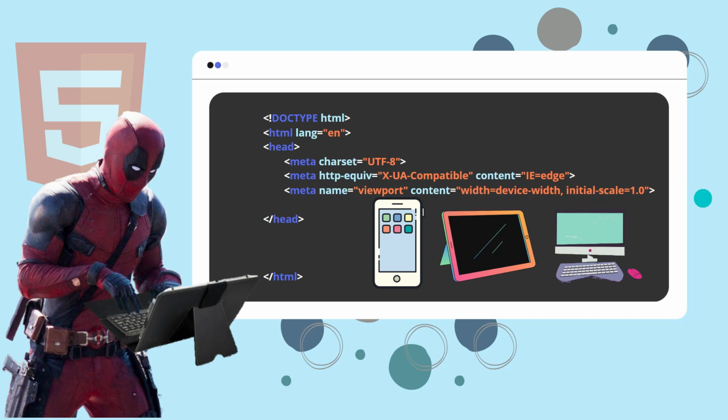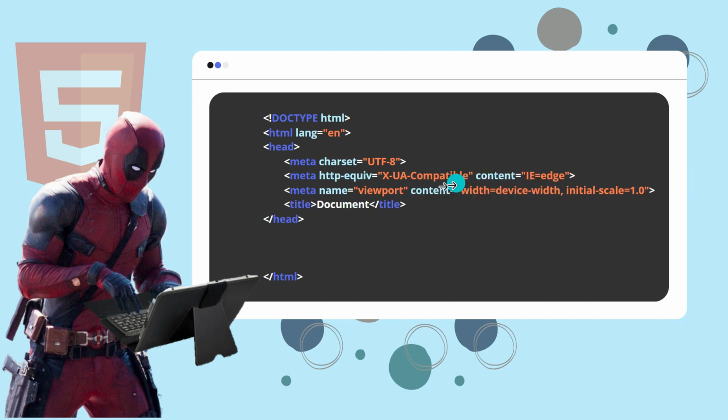So the width, I know this can be a bit muddled, but this device-width refers to the screen resolution of the device. In other words, the width of the device itself. Now, the initial scale sets the initial zoom level when the page is first loaded by the browser. So yeah, those are the basic meta tags. Please keep in mind that the last one is essential because you will deal with responsive websites, but that's a topic for another video.